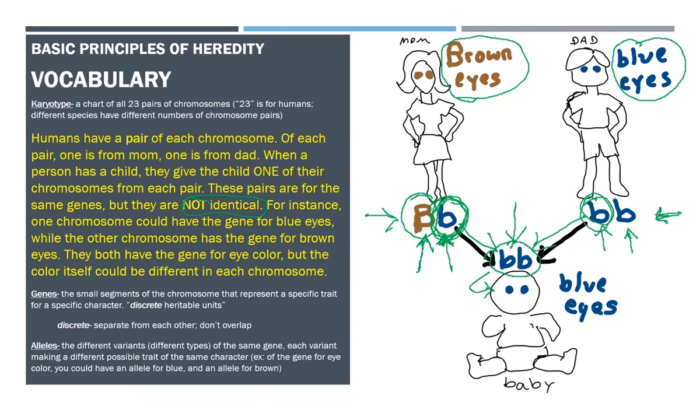And we will get to how your body picks which chromosome to follow. Like, is your body going to have brown eyes, or is your body going to have blue eyes if you have one of each? If you have a gene for brown eyes and a gene for blue eyes, well, how does your body know which one to make?